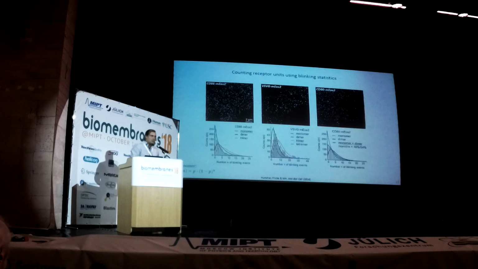Well, one is not enough, so we went through a couple more proteins, from monomeric proteins like CD86 and others, through a trimeric protein, VSVG, and to other distributions of proteins, CD80, which appears to be monomeric and dimeric at the same time. This result on the right is quite an important one, because it shows that we can deal with heterogeneous distributions, mixtures of monomers and dimers.